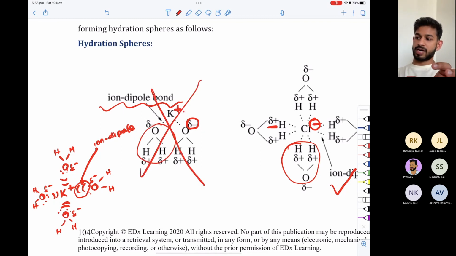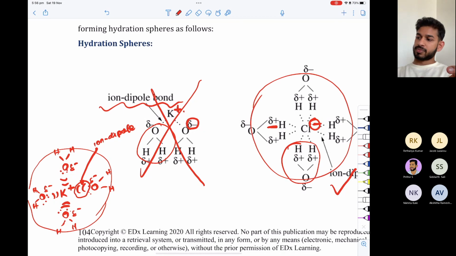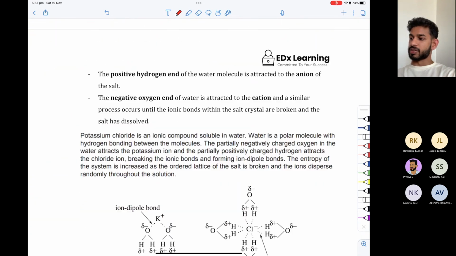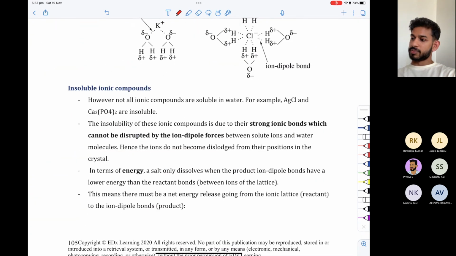This is not as nice. It's technically not as correct either. You want to show it like this and like this. Okay? Do we have any questions so far with how to draw these hydration spheres? Good. Well, now you will understand exactly what happens with an ionic lattice when it dissolves in water, right? So actually, to give us a quick summary, what does happen? While you're doing that, we'll move on to the next dot point.